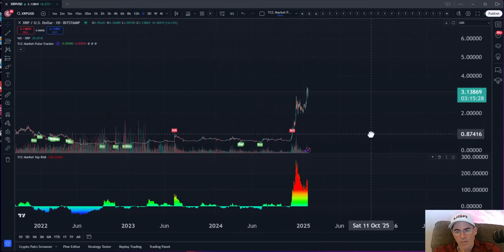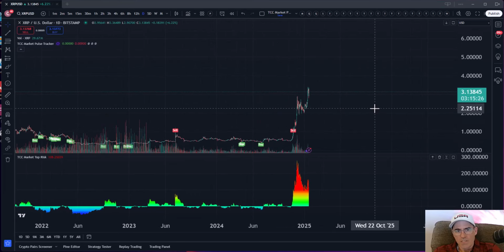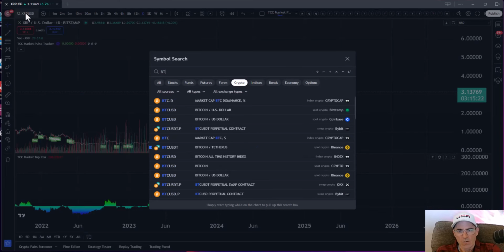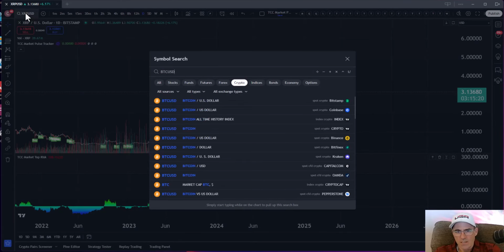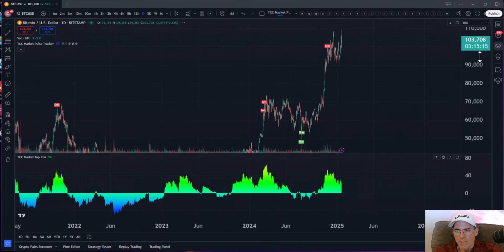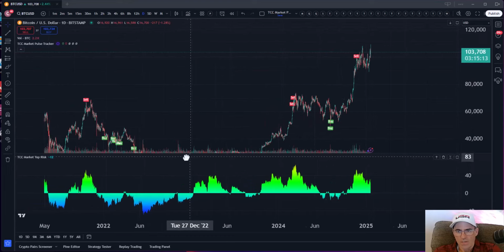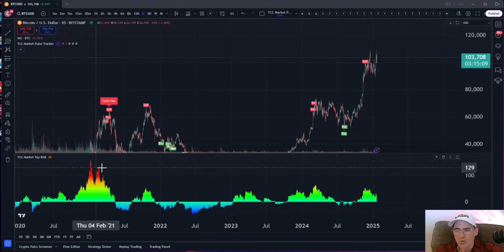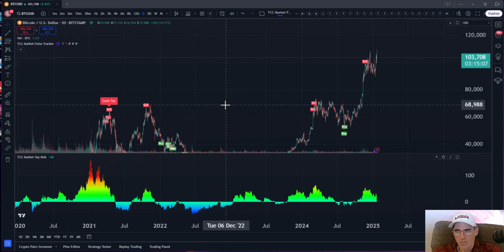Could XRP go up a lot more? Probably, especially since Bitcoin hasn't gone up. It hasn't hit those red areas there. So this might be one of those indications where XRP will continue to go up. So I would really start considering getting out of different altcoin positions as well when we start hitting these extreme red areas and start scaling out of those positions.